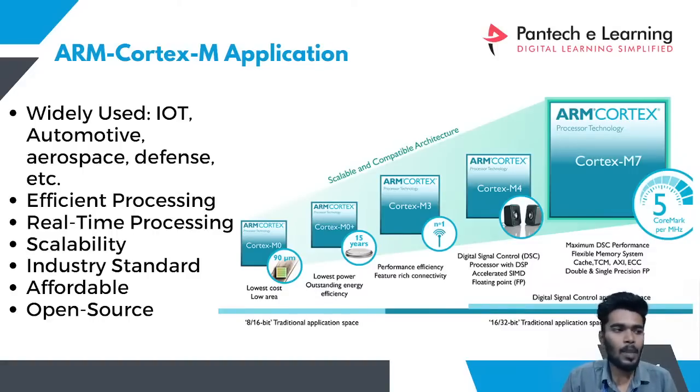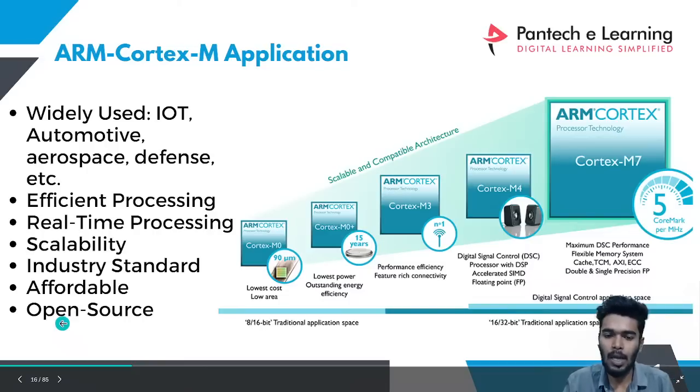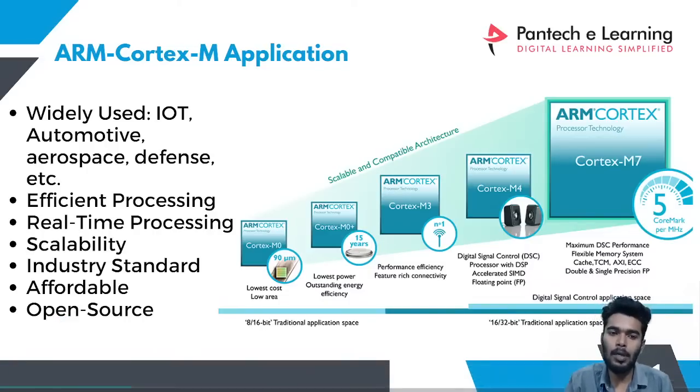And the industrial standard. This ARM-Cortex is an industrial standard with many development resources like libraries and documentation. Learning the ARM-Cortex M processor can provide a solid foundation for working with other microcontroller architectures. As I said before, by learning this, you will get used to other controllers very easily. That is another reason, and it is very affordable for students and hobbyists who are trying to develop projects. And it is open source, openly available. So these are the reasons why we are learning the ARM-Cortex M.